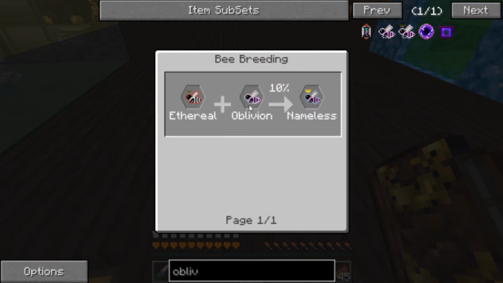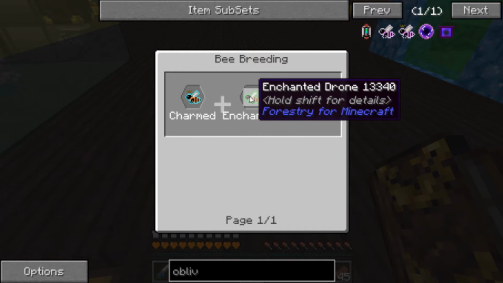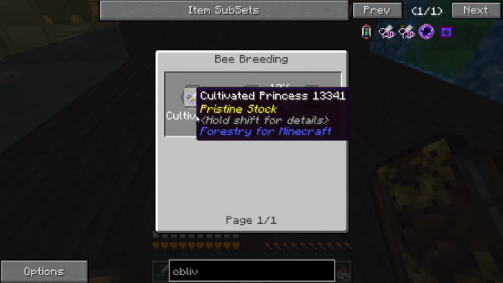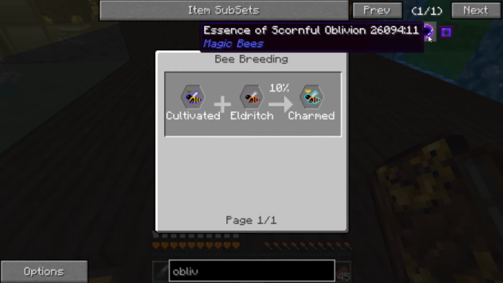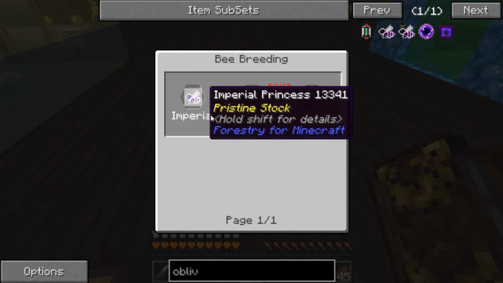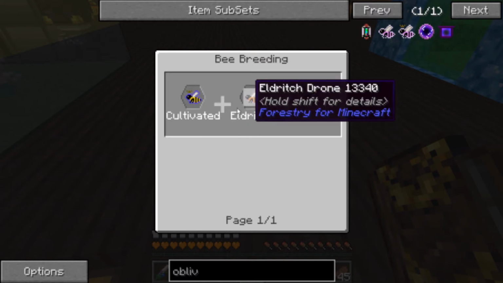Nameless is Ethereal plus Oblivion. Ethereal is Arcane plus Supernatural. Supernatural is Charmed plus Enchanted. Oh my god, we're going to be here forever. Cultivated plus Eldritch is Charmed. Okay. Wow, this is going to go in circles for a long time. Okay, Abandoned, Oblivion, Nameless, Ethereal. Ethereal is Arcane plus Supernatural. Arcane is Esoteric plus Mysterious. Esoteric is Cultivated plus Eldritch.